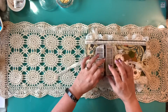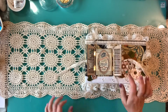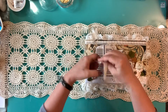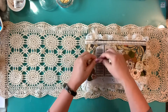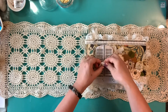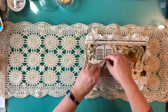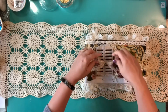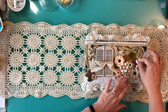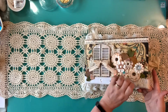And inside the shutters, I have a little card that says, "Today's beautiful moments are tomorrow's beautiful memories." And that just ties closed. You can take that card out and use it to back a photo of one of your favorite memories to keep inside. Then you do not have to untie this. You can simply lift it off that post there and open up the journal.